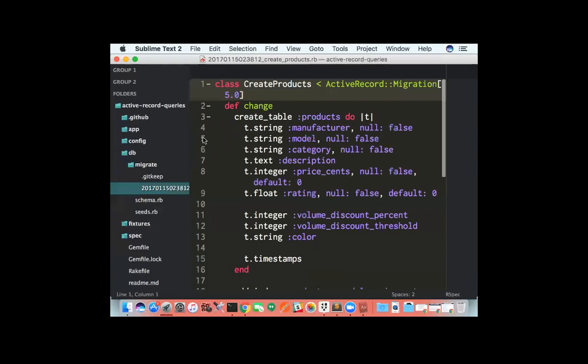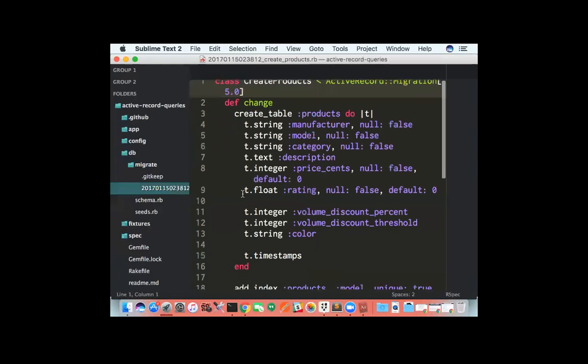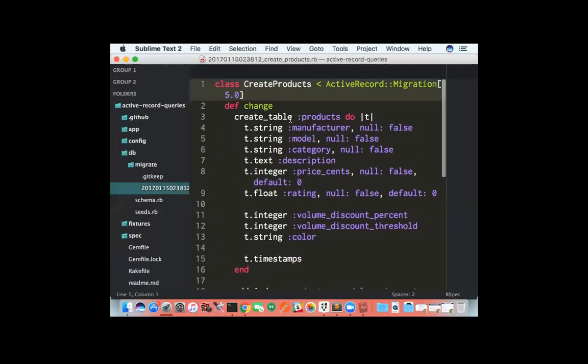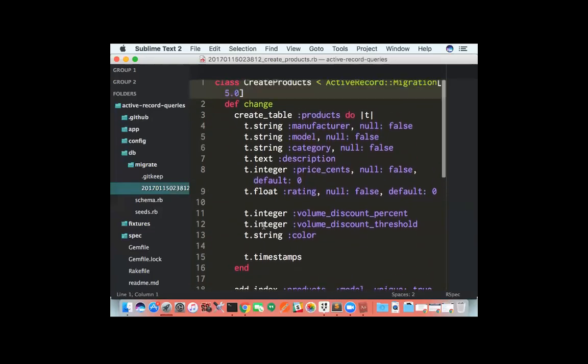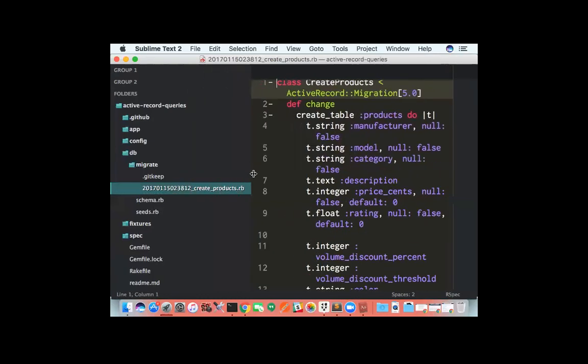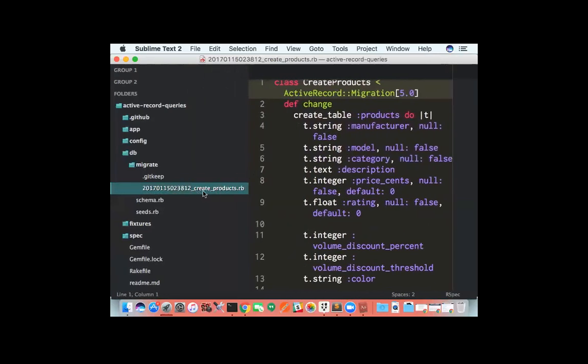So when you wanted to create a table, you would utilize migrations to do that. You would write that out, build it out, and then migrate that file. When you do rake db:migrate, it says, okay, I know what migrate is. I'm going to go to the migrate folder, find a file, check the timestamp, because each of these are timestamped, and then do this task of creating products.